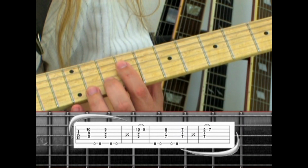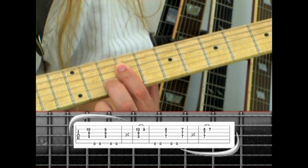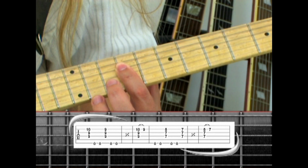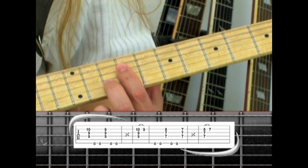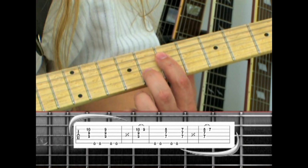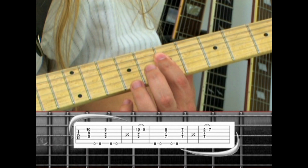Next is E sus 4 with 2 open E notes. Then E, 2 open E notes, repeat. Then E sus 4 with a 2nd string pull off. 2 open notes, and D sus 4, 2 open notes, and D. Repeat.